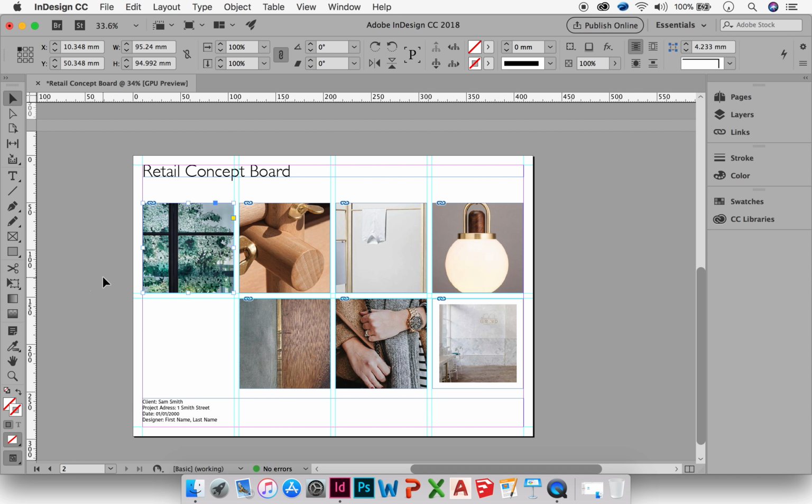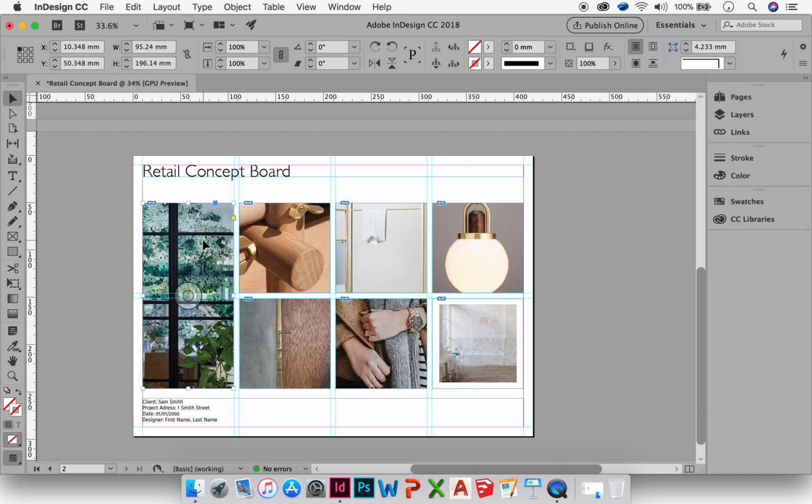Okay, in order to work with this image in particular, to change the size, first of all, I've clicked on the image once and you can see I get this blue border around the edge, with my squares. I'm going to pull this down because I want this image to be longer on the left hand side. As I pull my box down, you can see a green line is appearing right at the bottom here. That is telling me that the bottom of that box is in line with the bottom of all the other boxes. So I'm going to let go and you can see it automatically fills that box with my image.